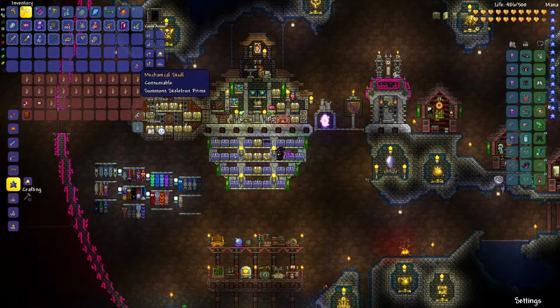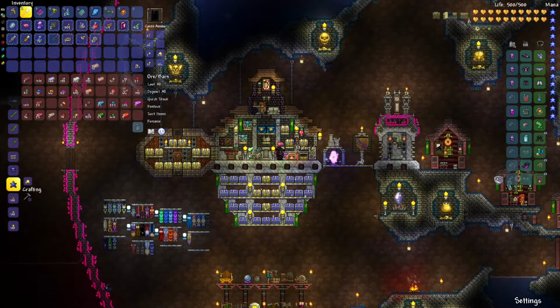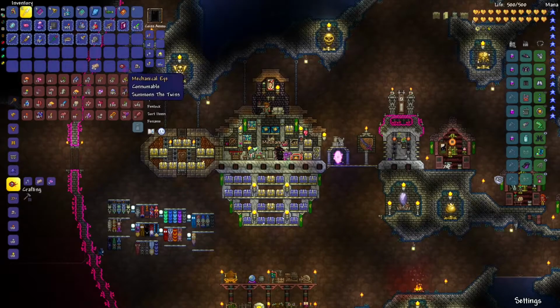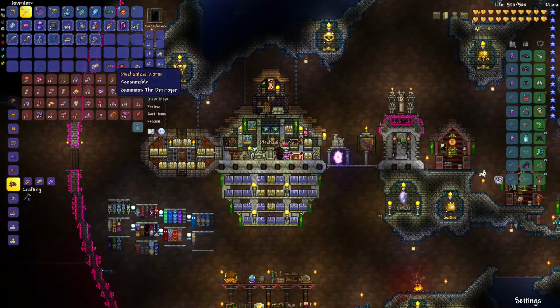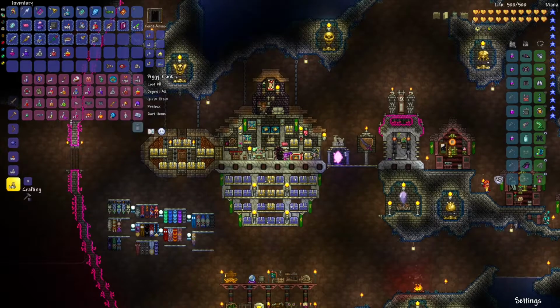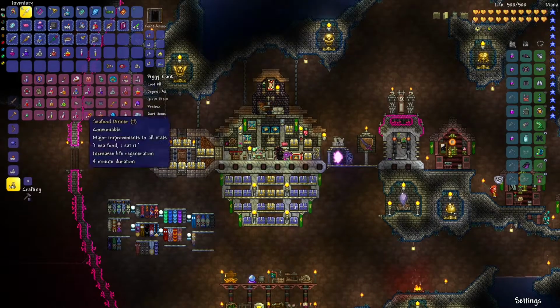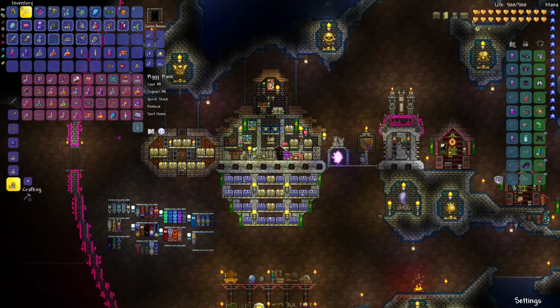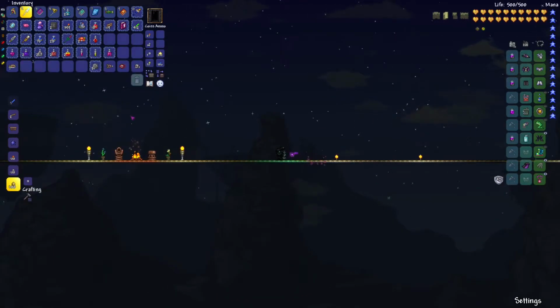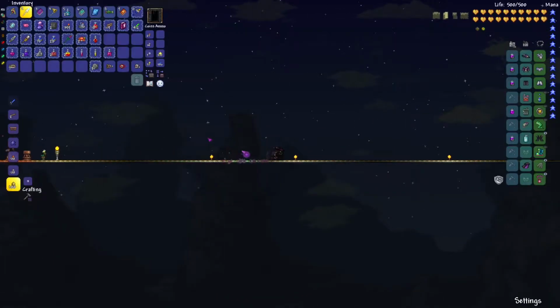We have a mechanical skull here. If we take some iron out of our bars chest, we can make a mechanical eye and a mechanical worm. Is this a bad idea? Nah, we got the potions, we got the power. Let's try something fun, and maybe only slightly dangerous. Looks like it's just about to become nighttime. I grabbed all of our potions, and now it is nighttime.